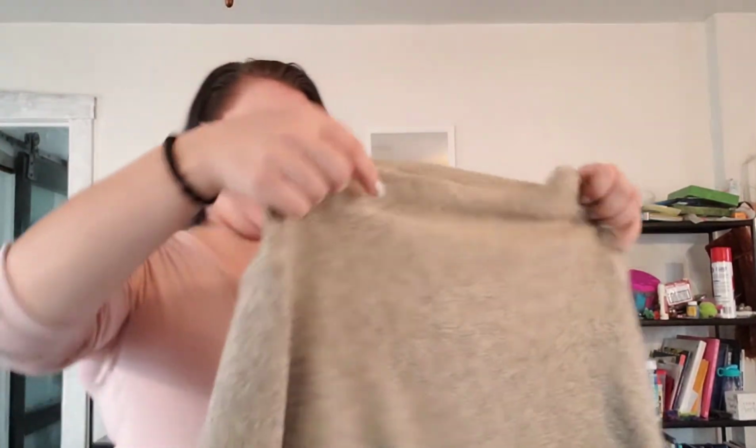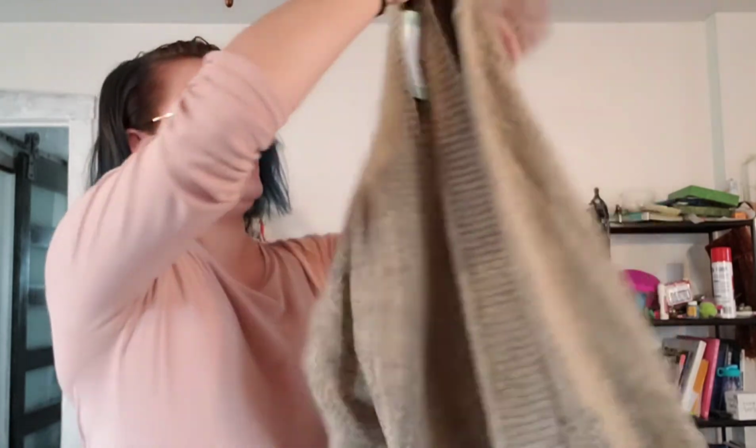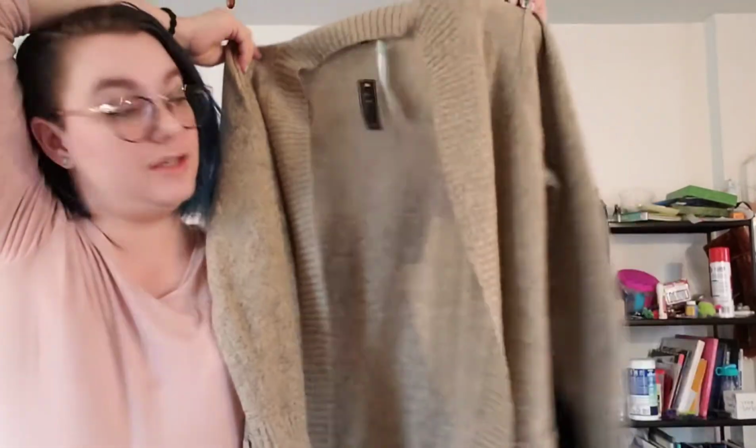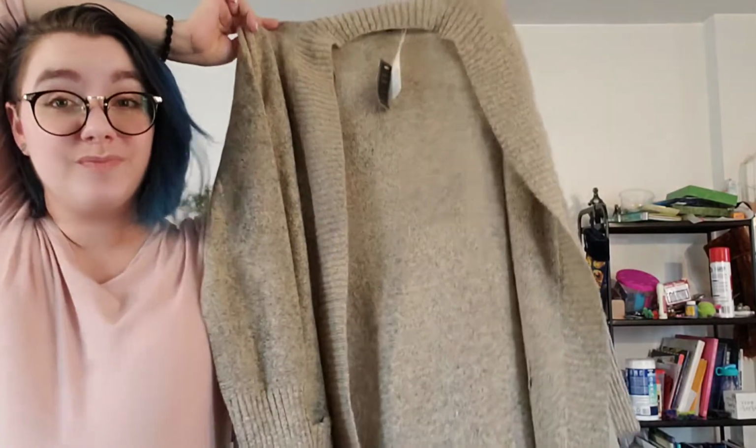All right, we got a big sweater. Whoa, it's a cardigan. All right, big floppy cardigan, and this one has a gray heather inside the taupe. So, of course, I do love cardigans. I wear a lot of cardigans.